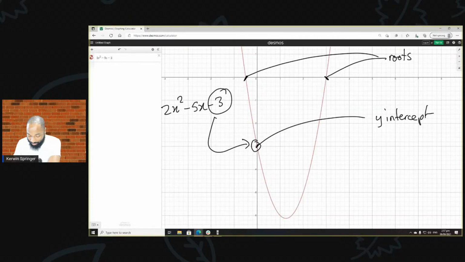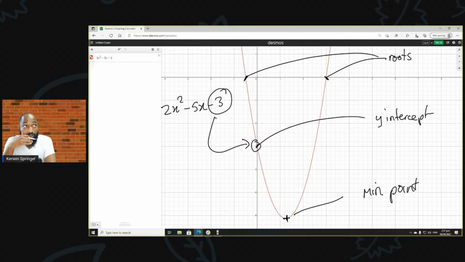So that's the y-intercept. And then this point, most of the questions will be revolving around this. What's this called again? The minimum point, or the turning point if you want to talk about it in both ways. So the minimum point, they're going to ask you a question on that. Are you ready to learn how to answer the questions? You just complete the square. They are going to ask you something in relation to 1, 2, or 3.